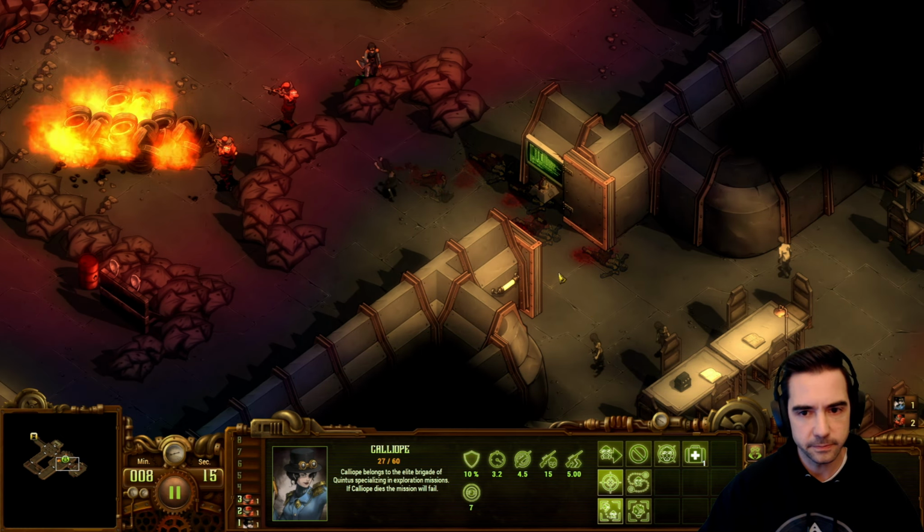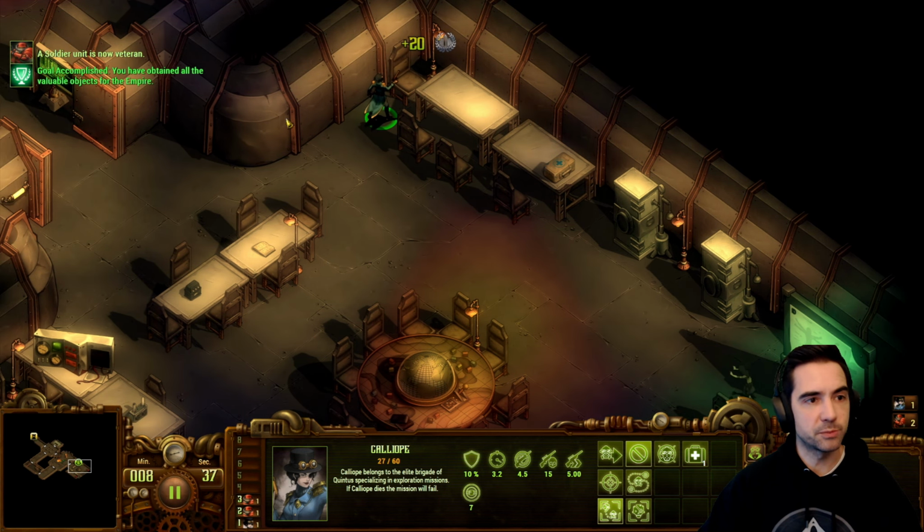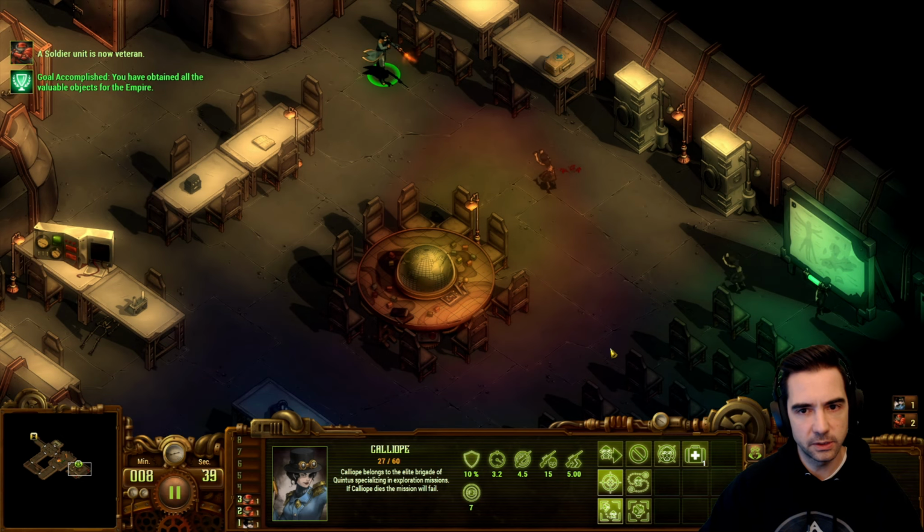Sure enough, these guys start spawning, but my boys have my back here. Rest in peace. Okay. What did this say? Command center. The command dome has fallen. Continuing disinfection protocol. Okay, let those guys handle that. Okay, there's some research points, or empire points. Ooh, more jewelry. Goal accomplished. Obtained all the valuable objects.